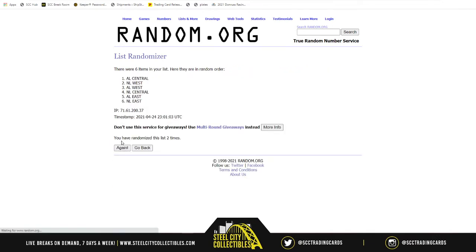There goes 1, 2, 3, 4, and 5. NL East on top, NL Central on bottom.